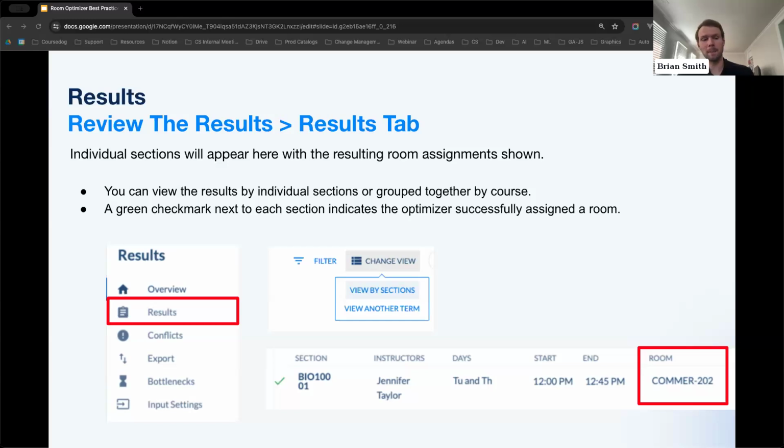We're presenting these sections to you and saying, if you would like to use these, go ahead, or if you would like to create another run until you have better results, feel free to go ahead and do that before you save. But this results view will allow you to go section by section, look at the room that's assigned, and decide if you like the result and would like to save it or not. And then it'll be easy to filter by which sections had rooms assigned versus which sections did not have rooms assigned. We'll talk more about that in the demo.